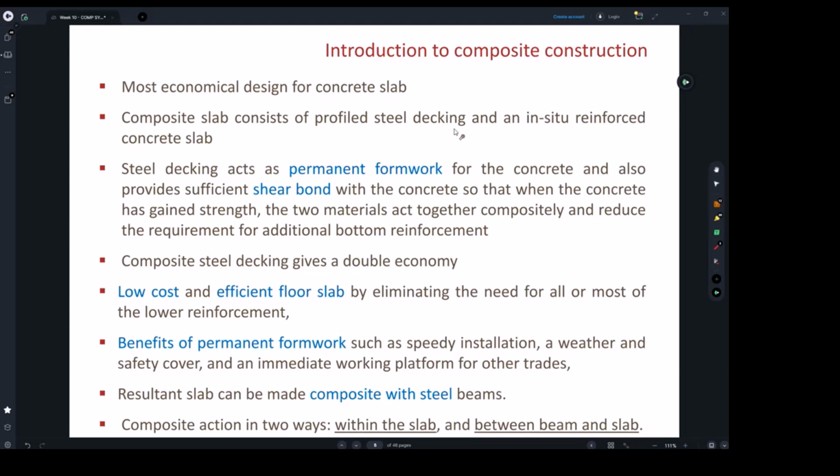Now, if you need to use the Bondics for longer spans or for heavier duties, you would need to use more strongly profiled sheets, right? So yes, we're going to have a look at these kinds of types, but why we would need to go stronger is in case your slab is carrying more load and you need more heavy duty bonding. As I've already briefed you, the steel decking acts as a permanent formwork. So it's going to stay there forever. And the good thing is you don't need to spend a lot of money renting formworks and carrying your wet concrete.